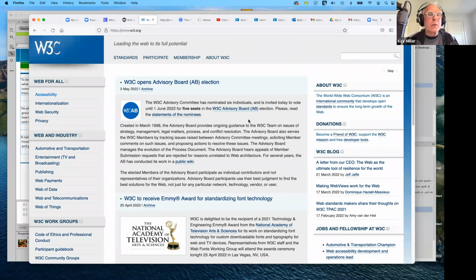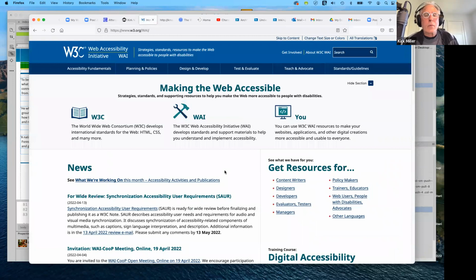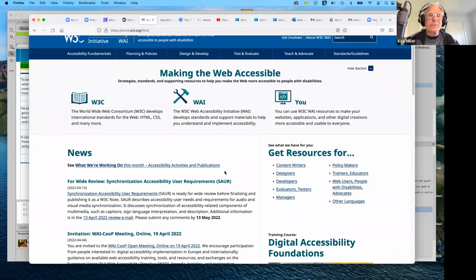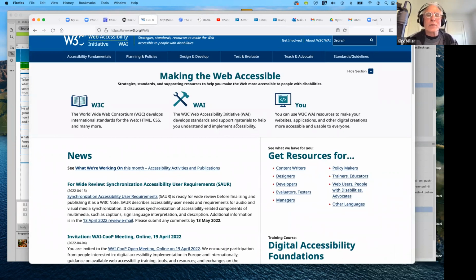So I've gone to the W3C website, which is a website for web standards. And the best place to go, up here in the upper left-hand corner, to check for accessibility is to click right there where it says accessibility. And then we can come down here and you can say making the web accessible.